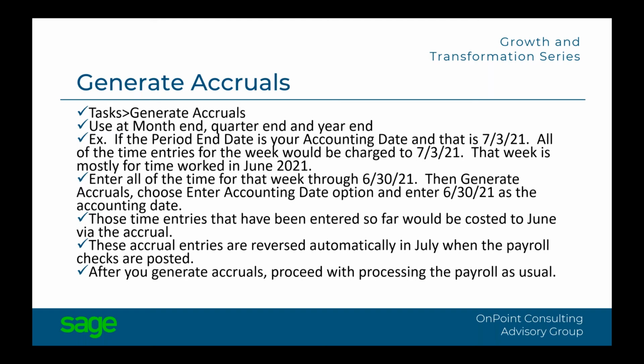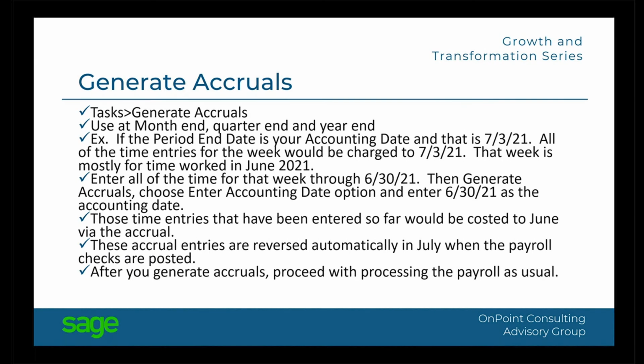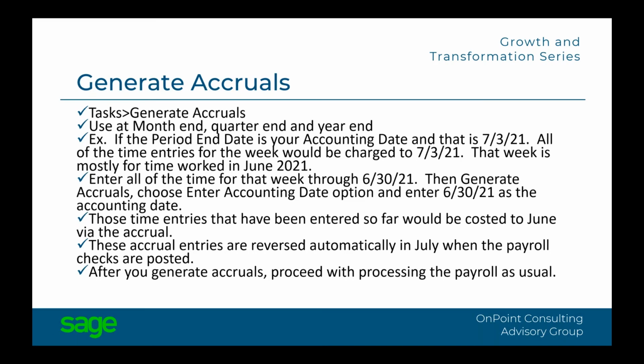So one of the big ones that I see is needed, that is Generate Accruals. You can use this at the month end, the quarter end, the year end, whenever you feel it's necessary. A lot of people use it at year end because the CPA wants to have all cost entered for that particular year.